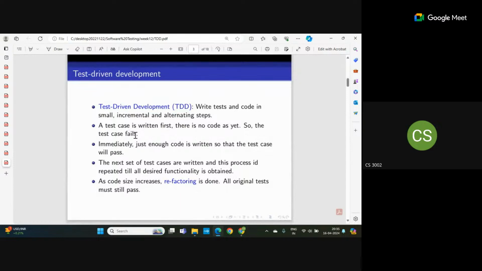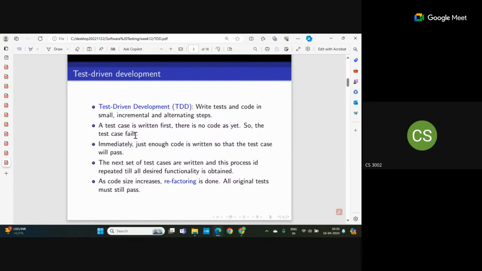So now, first thing, test driven development. You need to remember, the usual way is we write the code, then derive the test cases, right? First requirement gathering, then implementation, then the test case creation. But here we first collect the requirement, then generate the test. Now to fulfill the test, we write the code. That's basically test driven development. So we try to write the minimal code which will fulfill our test cases.